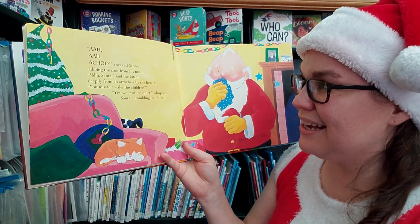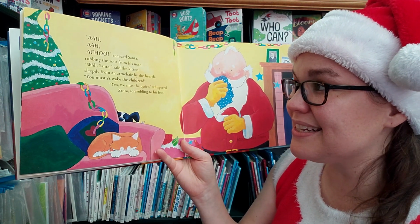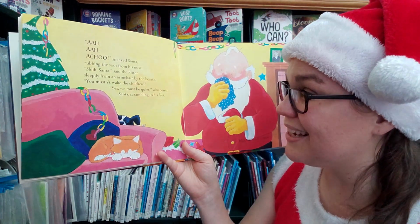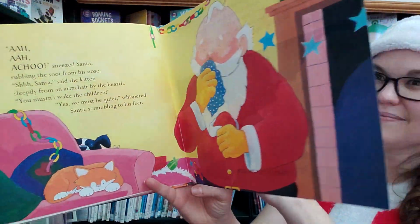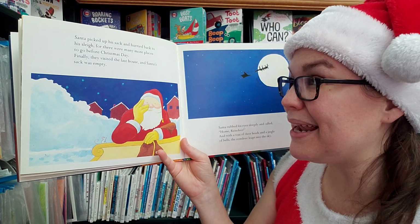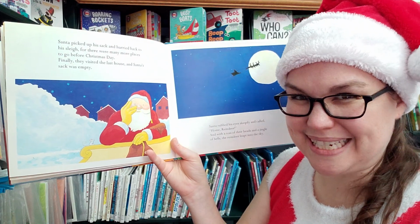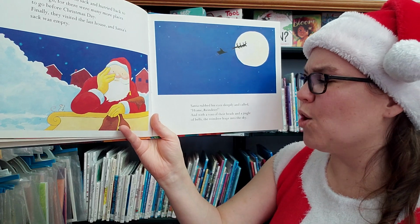"Achoo!" sneezed Santa, rubbing the soot from his nose. "Santa," said the kitten sleepily from the armchair by the hearth, "you mustn't wake the children." "Yes, we must be quiet," whispered Santa, scrambling to his feet. Santa picked up his sack and hurried back to his sleigh, for there were many more places to go before Christmas Day. Finally, he visited the last house, and Santa's sack was empty. Santa rubbed his eyes sleepily and called, "Home, reindeer!"